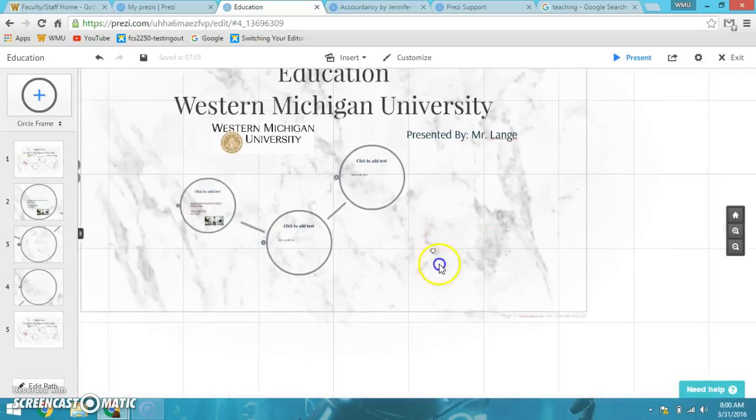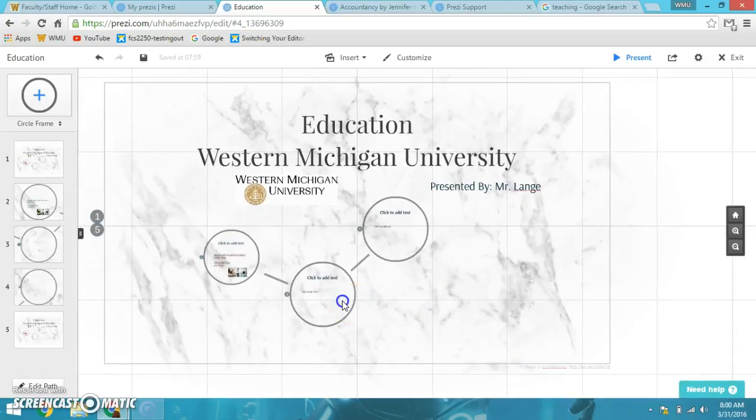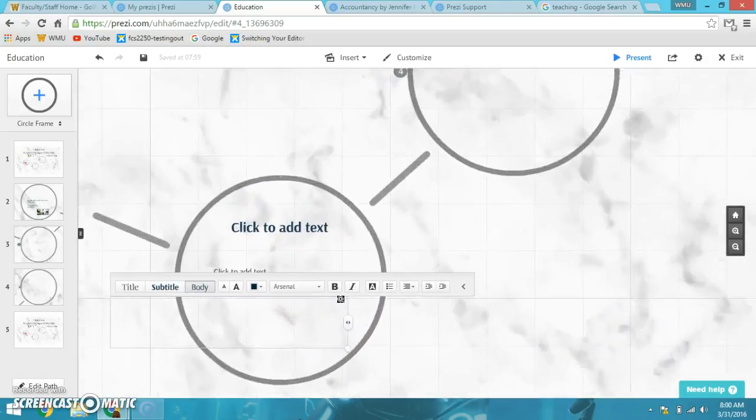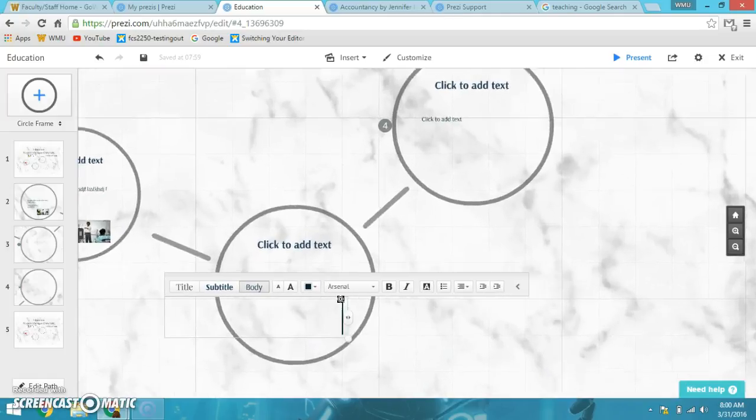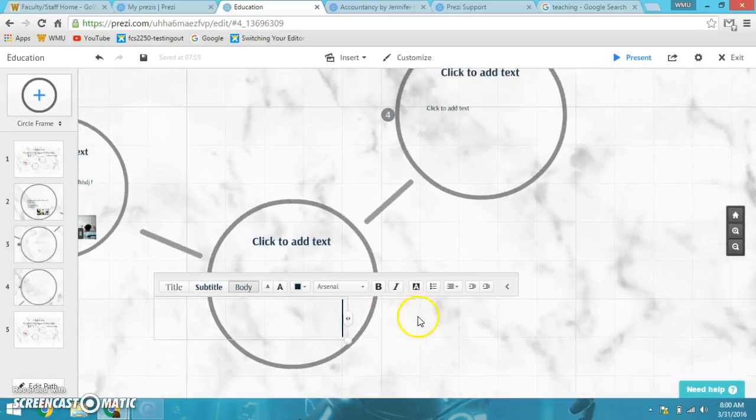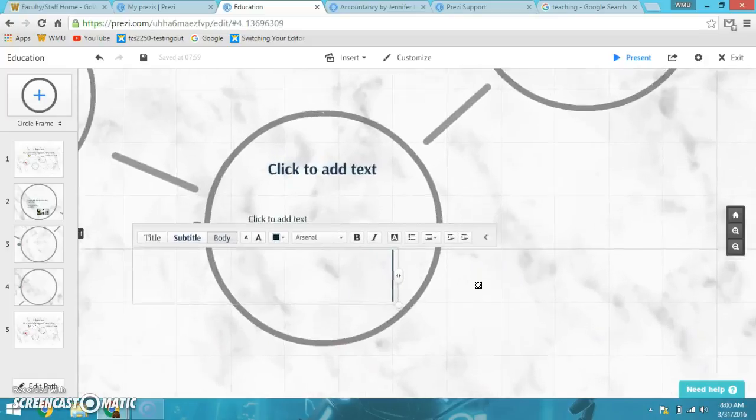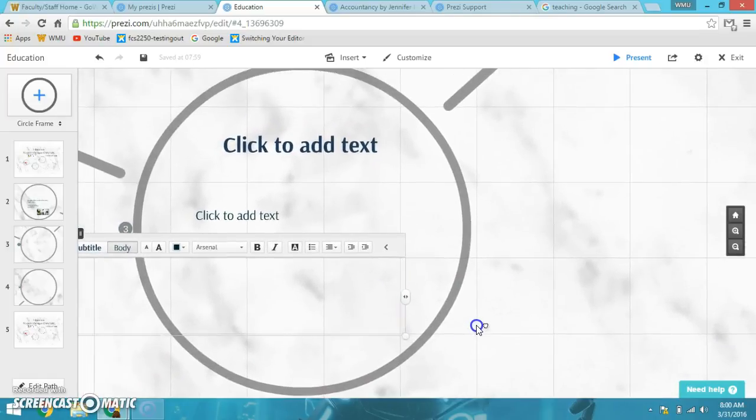Now I'm just scrolling out of it to move things around. Just be patient with it. Use your scroll up and down on your mouse. That's what I'm doing right now, to scroll in and out on my mouse to really work on different parts of the presentation. So hopefully that helps.